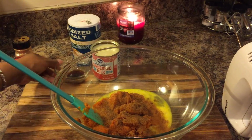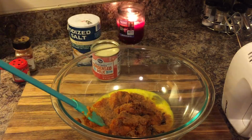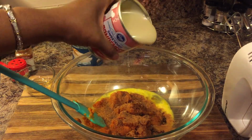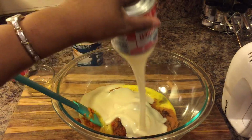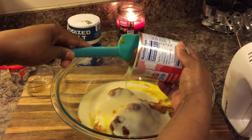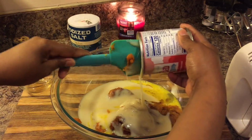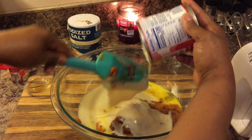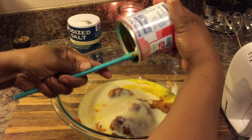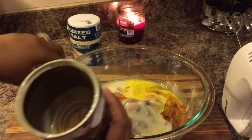All right, let's go ahead and put that pure vanilla in, just like so. And believe it or not, we're gonna put this whole 14-ounce can of sweetened condensed milk right on in, guys. And we're gonna scrape this goodness out. Scrape it all out, guys, because we want all this goodness. You hear me? Let's get it all out. There we go. Scrape one more time. All right, beautiful.